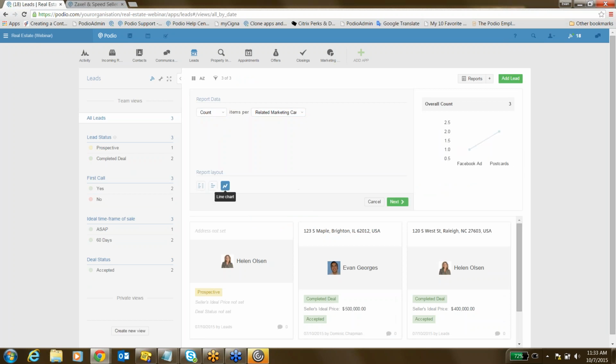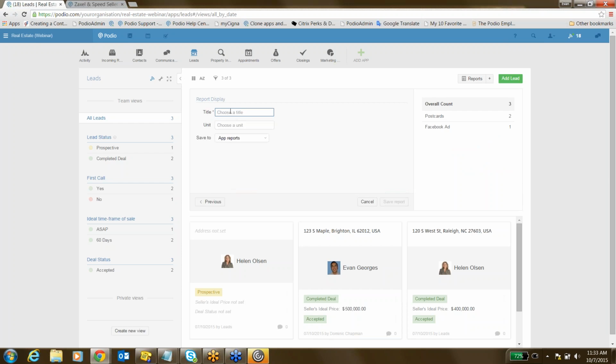One of the cool features, if you're tracking money, percentage earned, or things like that, is that we do offer more advanced reporting visuals with the premium tier of the Podio plan, where we have the bar chart and the line chart. Currently, if you go for standard reporting, we offer the table view, which is simple text like this. If that applies for you guys, then that's fine. But when you're happy with the report that you have, you just hit the next button here.